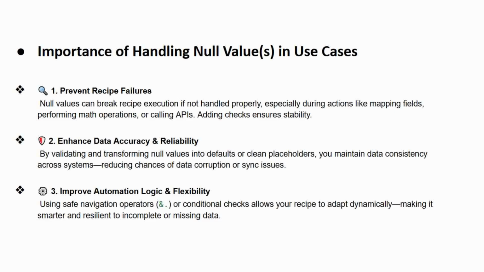And the third thing is improve the automation logic. If you build the automation logic properly, for example with safe navigation operators, as well as conditional checks, you can prevent your field values from getting null values. I'll show you in a while how to use these two: the conditional operators and the safe navigation operators.